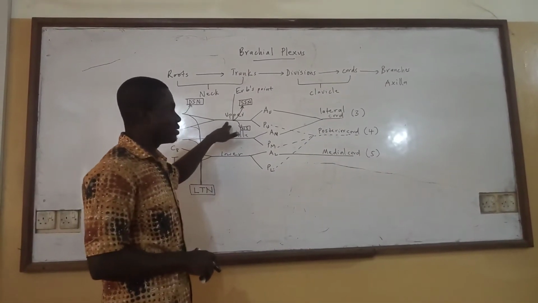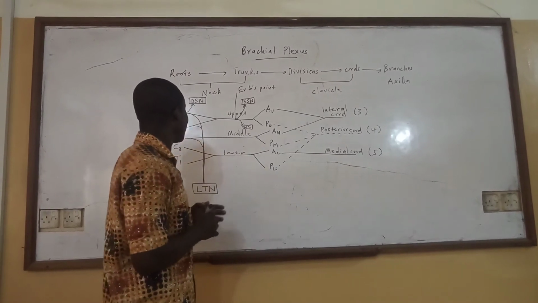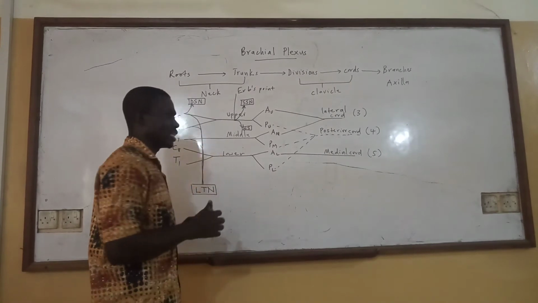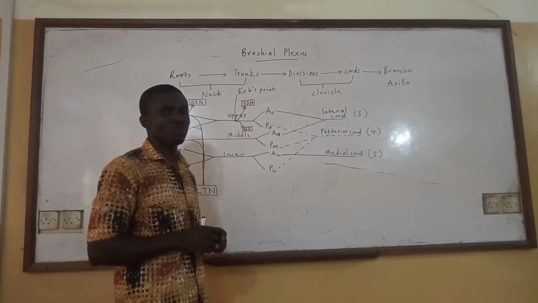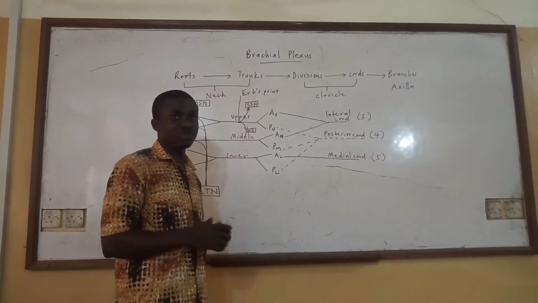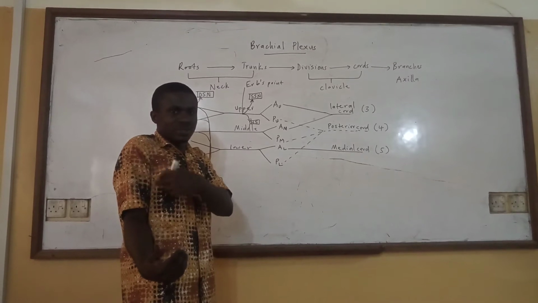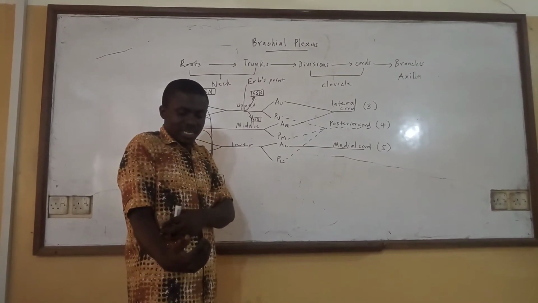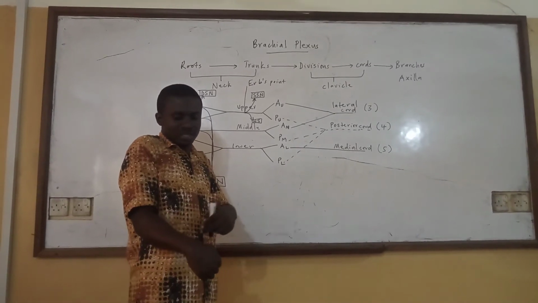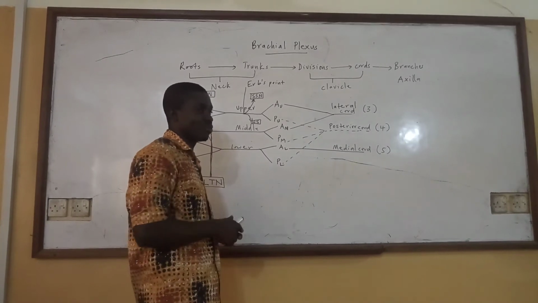So what we see is that there could be Erb's palsy, where the upper trunk will be affected. In such a case, what are the clinical manifestations? They present what we call policeman's tip deformity, or waiter's tip deformity, or porter's tip deformity, where essentially the arm is adducted to the body, and there is pronation, with the upper limb turning into medial rotation or internal rotation.